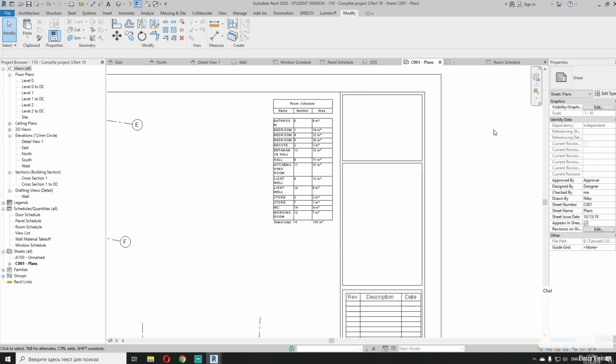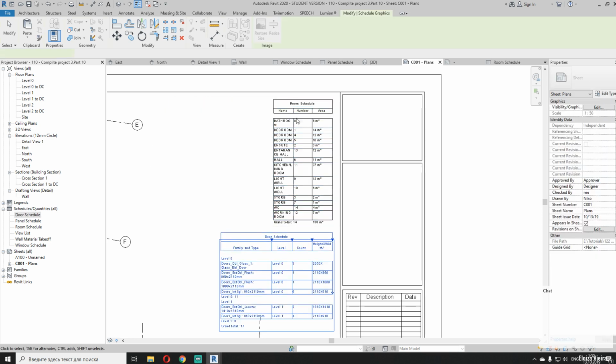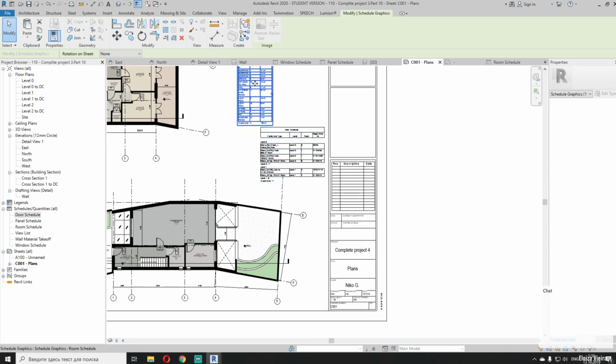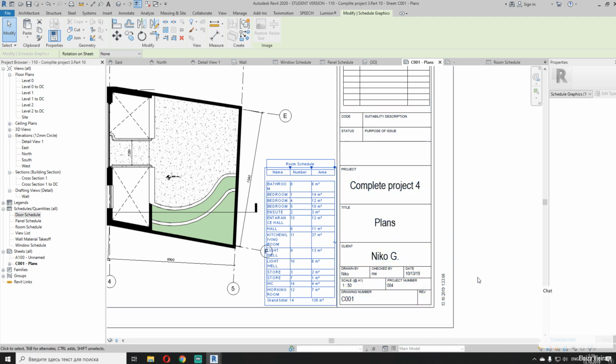Okay. So you can put all the information you want here. For example, now we have the room schedule here. You can put, for example, a door schedule here if you want. Let's make it like this. This is the main one. It should be seen everywhere, and I will put it somewhere here, because the client will see his name and see how much he should pay for all of that.